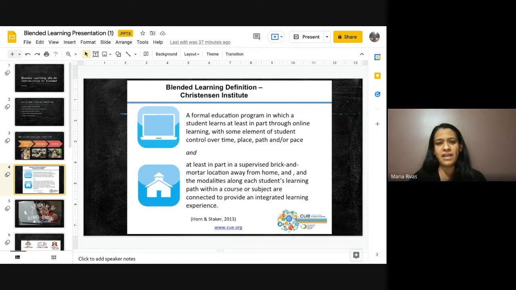We saw students having parents there in front of the computer supporting them. We also saw a lot of students having their computers off, their screens off, and we would tell them, please turn on your computers. And we would see the chaos behind them, where there were kids running around, or the student couldn't stay in front of the camera because they were off doing this or that. They did not have that support at home. And so right now we're starting to look at how important it is to get to know our students and their needs, so we can place them in a path where we're meeting those needs, where we're scaffolding for them, and where we are looking at what we need to do as teachers to support their learning.